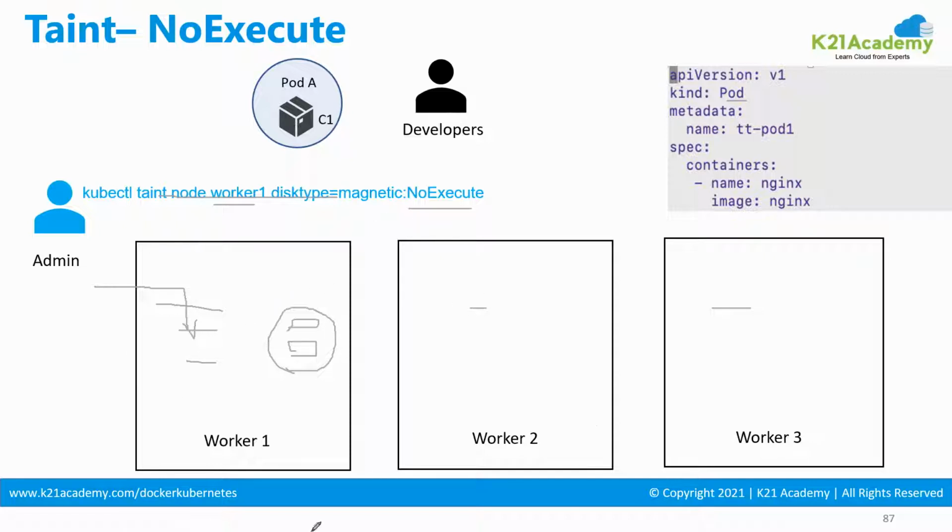By keeping the existing cluster. So like this one is disk type magnetic. That means the worker one will have all the disks magnetic, or what is this? This is a label. This is just a label. I can use this is equal to Wadapa also here. So it is just a label.